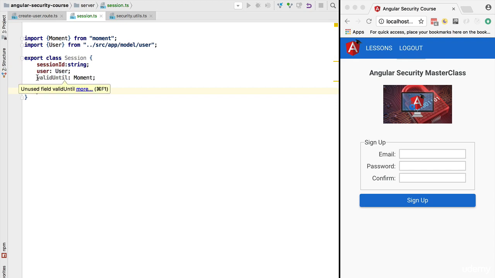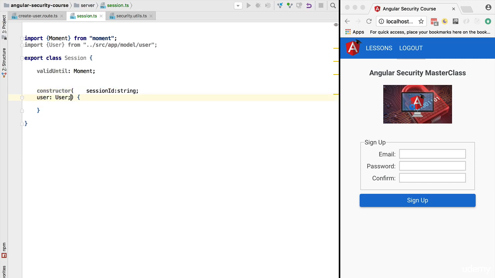So we are going to keep here the validUntil property. We are going to create here these two properties using a constructor, and we are going to make these two properties public properties of this class. We're going to add here the public keyword at the level of this member variable. So this is also creating here a member variable at the level of the class session. And we are going to do the same here for the user. So now this class has three properties, two that were calculated via the constructor, the session and the user. And it also has a third property that we're going to make private, which is the valid until timestamp. This property is going to be calculated at construction time based on a validity.